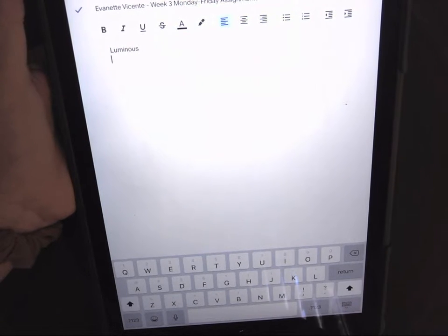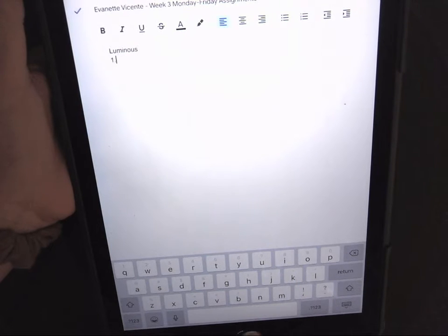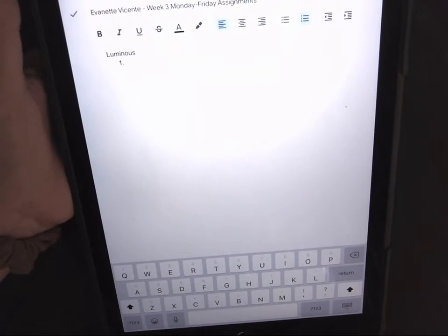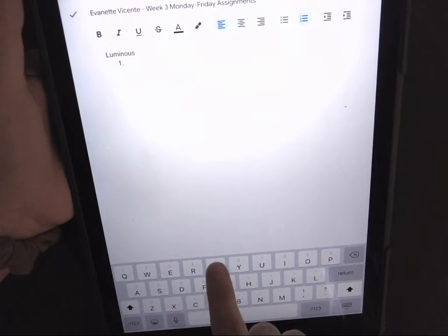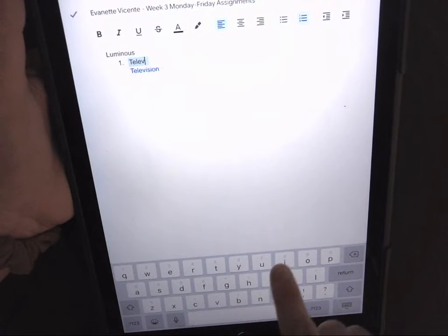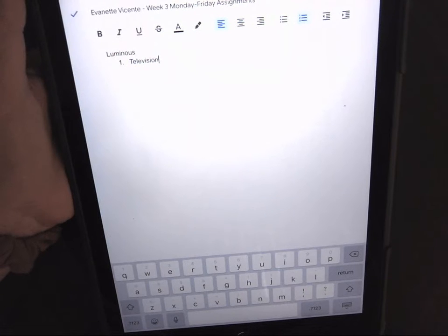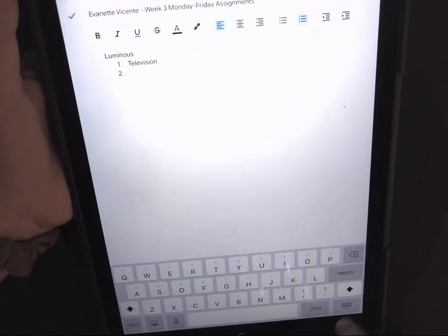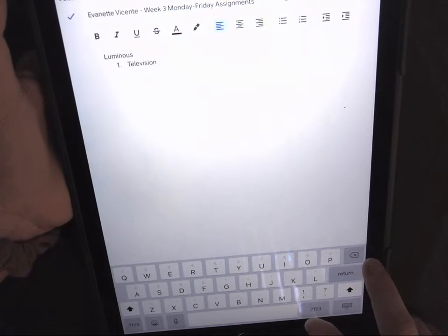and enter. First thing that I can think of in my house that is luminous, that is glowing or can glow, is the television. And then I'm just going to list anything else that I can find.